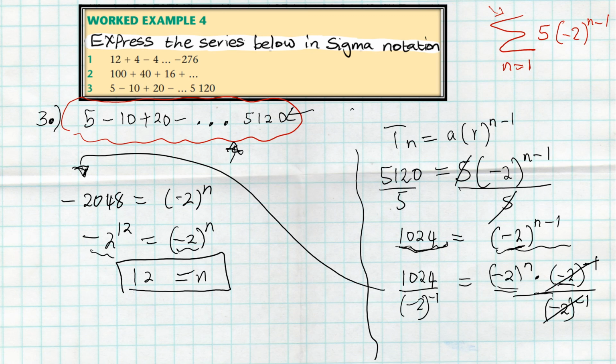So I can go now in my sigma notation. Don't forget n equals to 1. Whatever goes here on top as our ending point will represent the number of terms that are being added. So it's 12 there. So that is how you're going to express this series in sigma notation. You can see sigma notation is very summarized, very compact, and it's this way that they use in order to represent those big series in a short or summarized way.